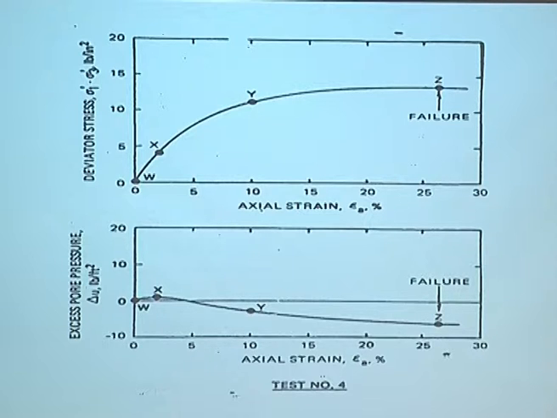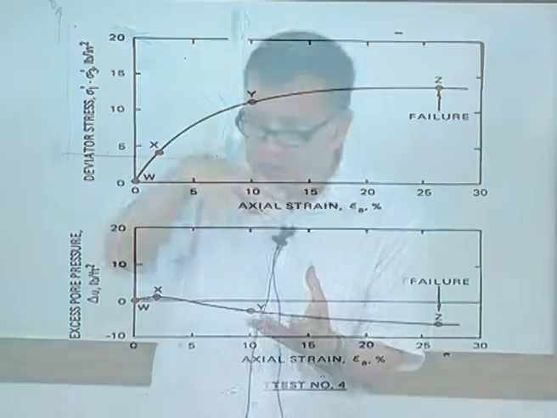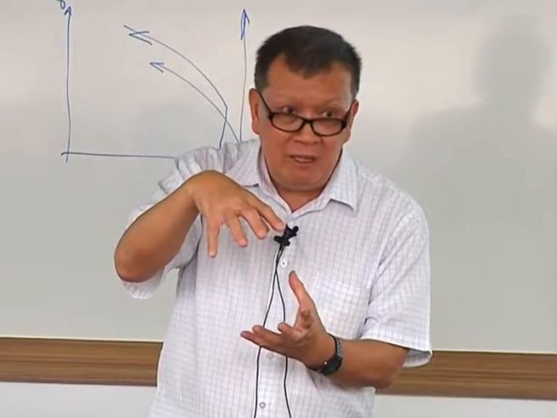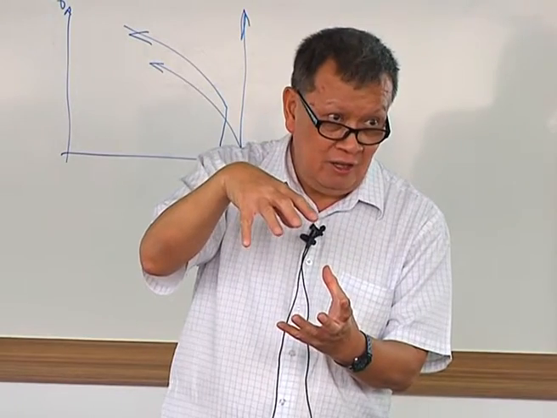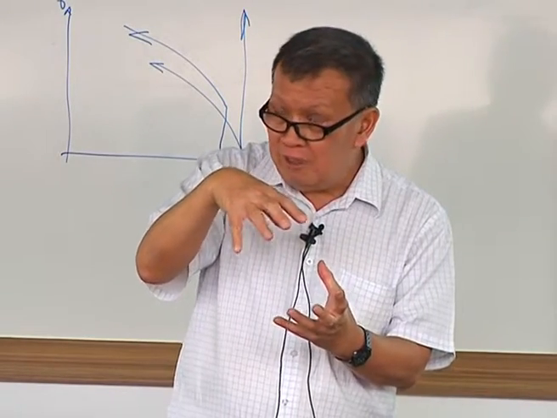Now, in order to produce this kind of behavior, you've got to suppress the shear plane. There are some ways people use to suppress a shear plane. If you use a very short sample with a frictionless end cap, you can, in theory, suppress the shear plane so that it cannot develop.